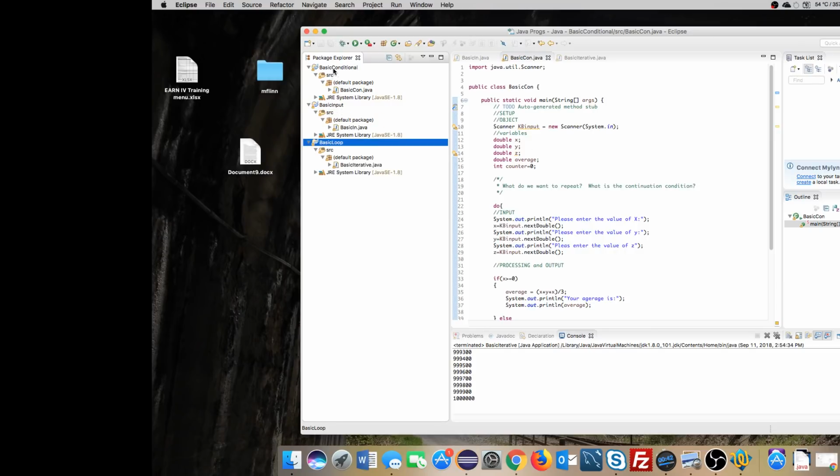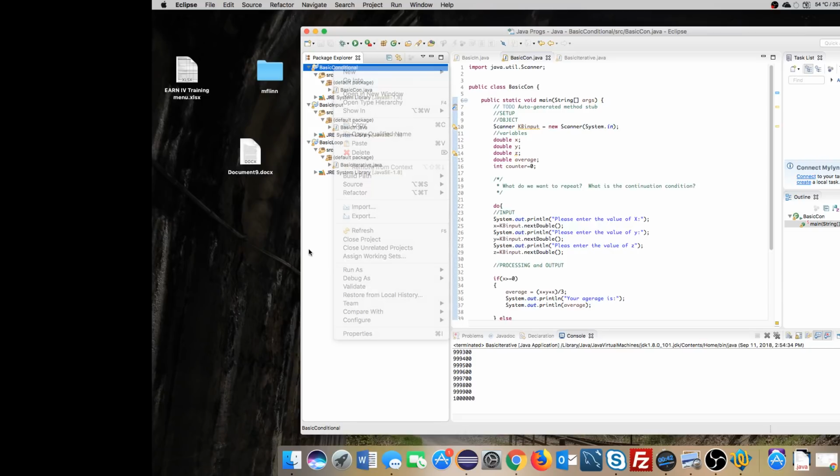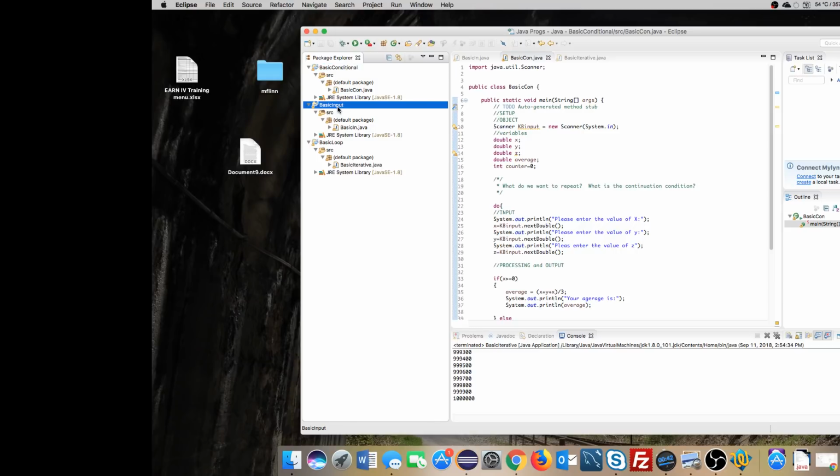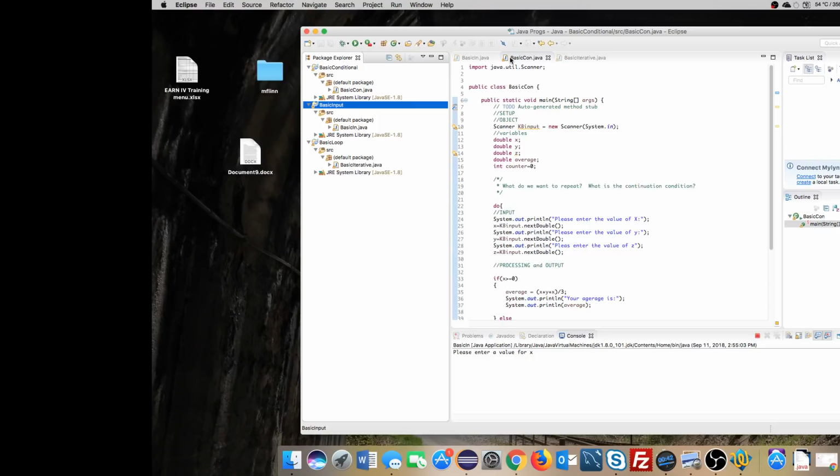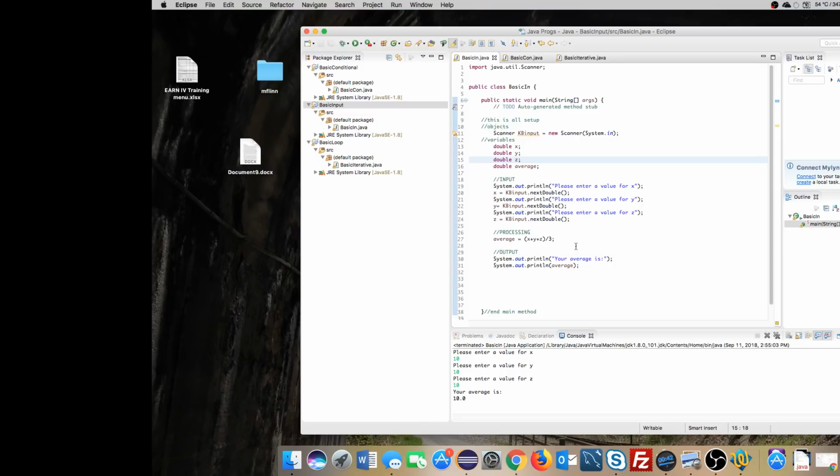All right. So run. Let me see which one is. Let's start with the basic input. So you run the basic input, making sure that you have that code displayed. Screen capture. Put it into a Word document.